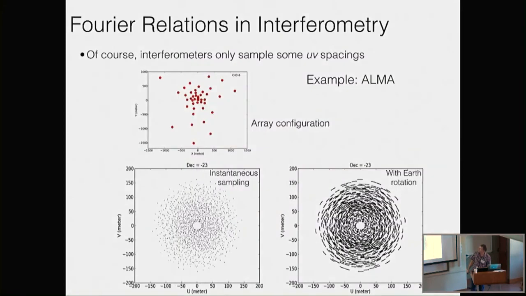But unfortunately, interferometers don't measure all of the information. So interferometers, as a sort of near ending point for describing them, we often portray them in terms of their sampling in the Fourier plane, the UV plane. Which spatial frequencies are we actually measuring? We can only measure those that are given to us by the separation of pairs of antennas. And so, here's an ALMA array configuration, and here's what you get instantaneously from all the pairs of antennas in the UV plane. And if you let the sky rotate for a while, you can fill that in a bit more. But it's pretty good compared to what we were used to not very long ago.